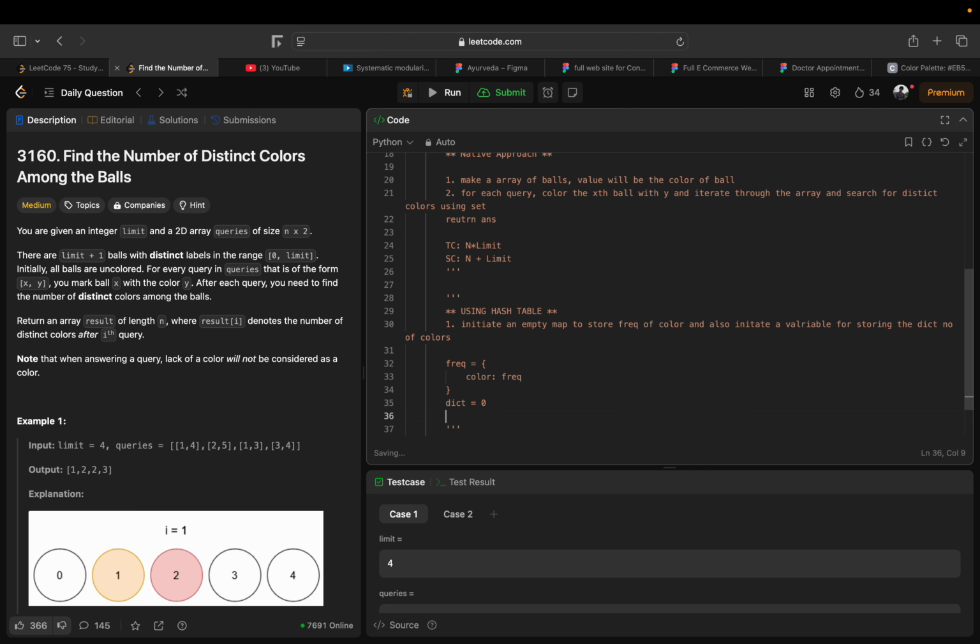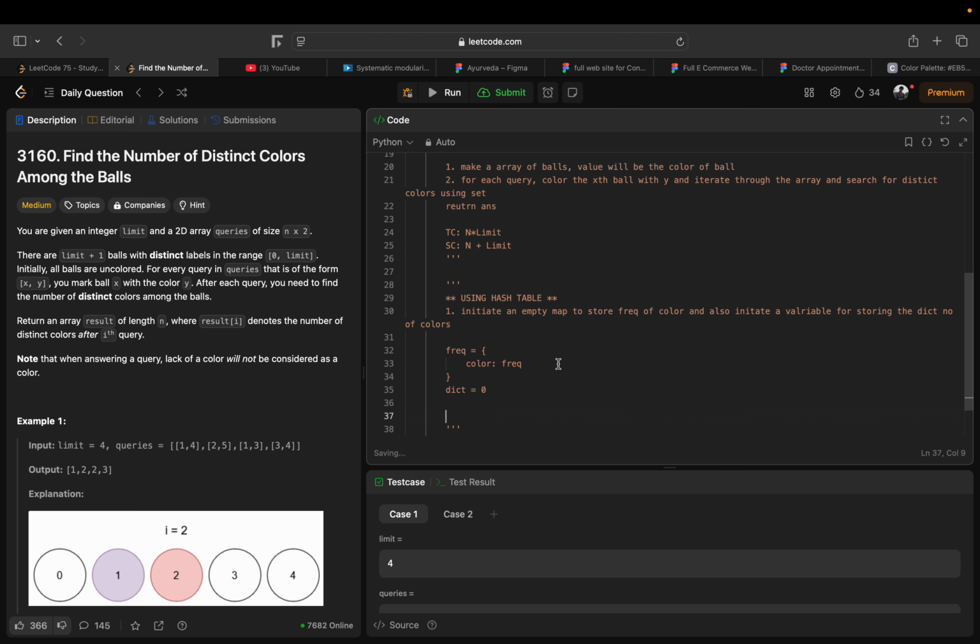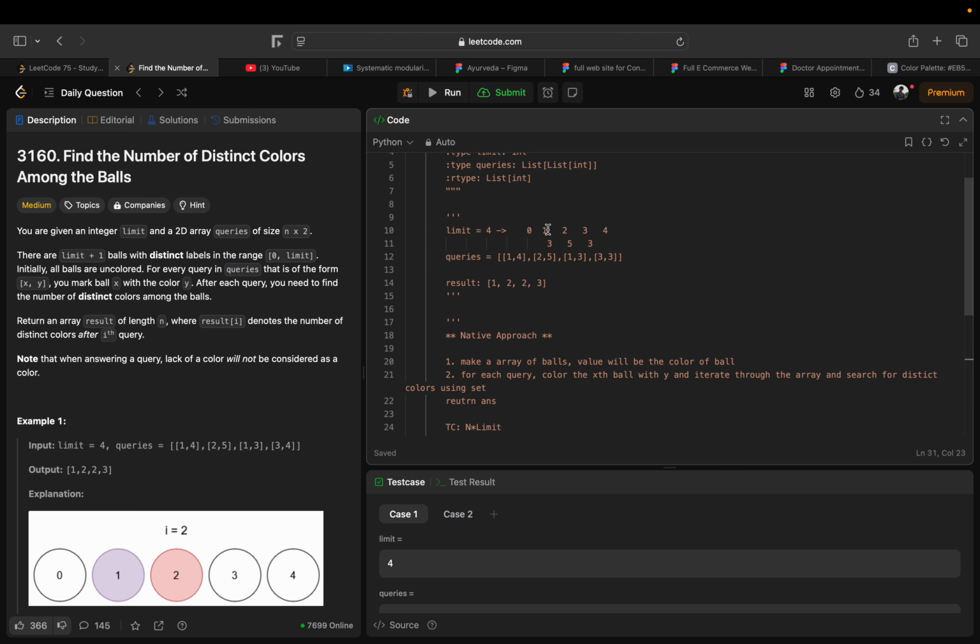I will also initiate an array of balls, initialized with -1, of size limit plus 1.